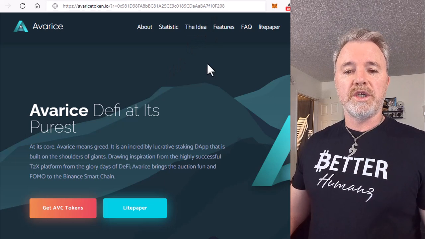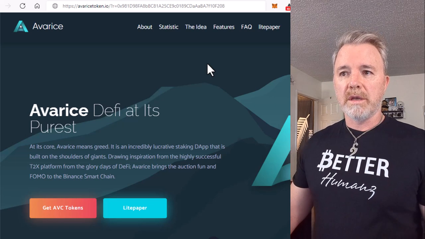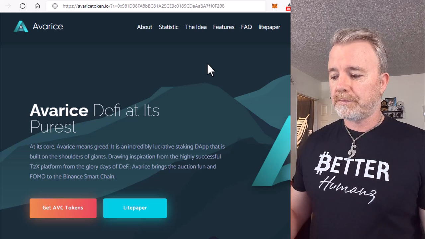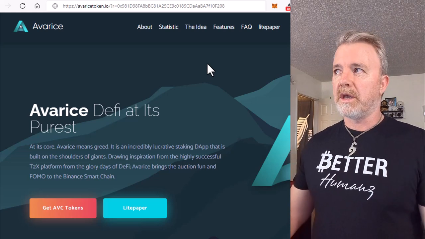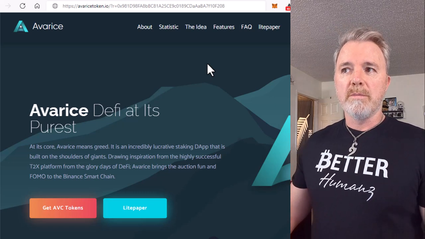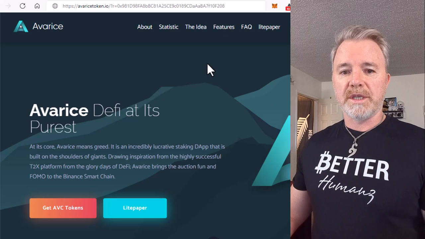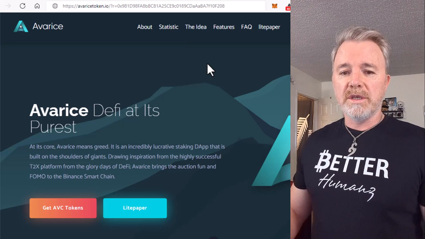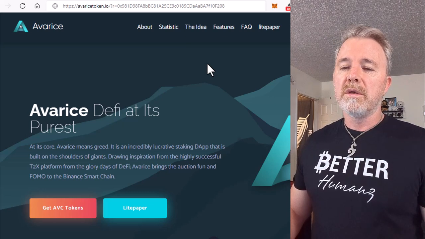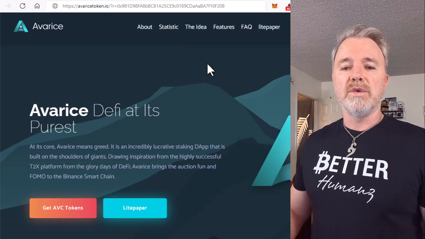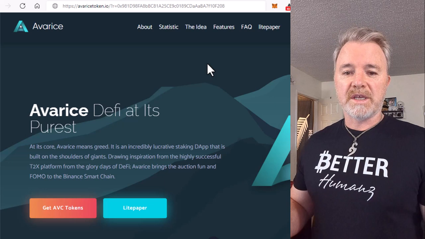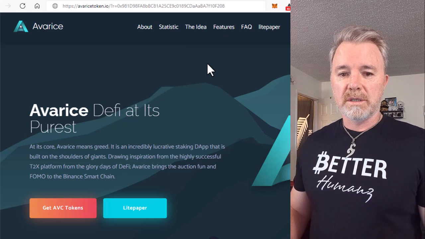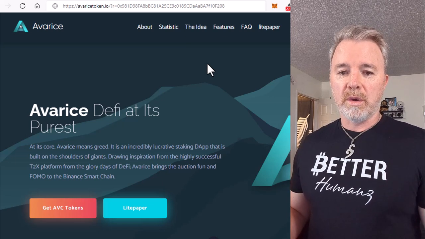Now, I'm going to show you how to connect with mobile as well, with your MetaMask, because remember, I'm on desktop. So I'm going to show you how to do that on mobile, but first, I'm going to show you how to do this on desktop. It's exactly the same principle. The only difference when you're on mobile is you need to use the browser that is actually inside the MetaMask app on your phone. So in MetaMask on your phone, you will actually see a browser.